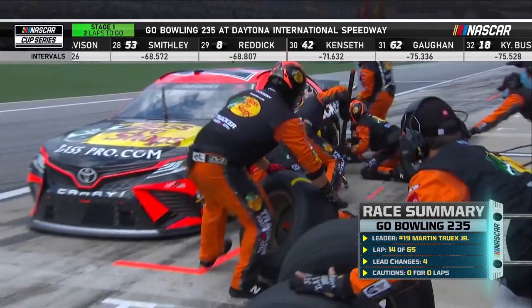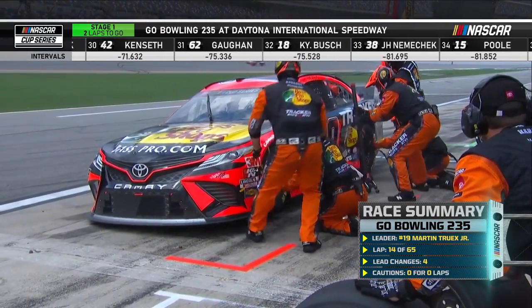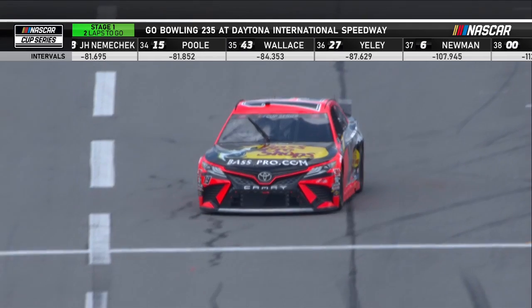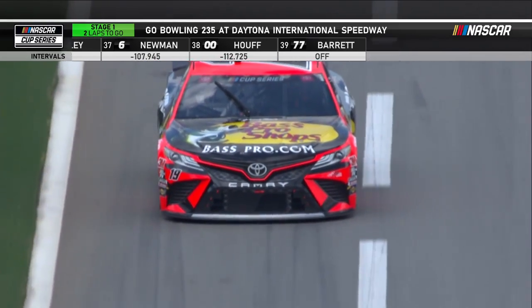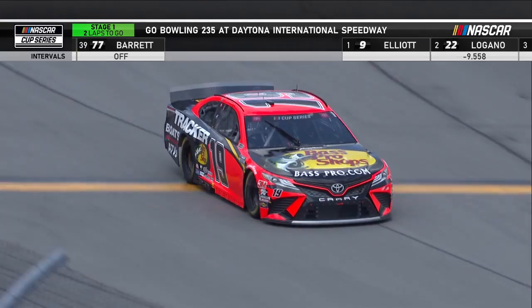So that'd be very valuable. Happy with his race car right now. You can see Joe Gibbs Racing leading the race, starting up front. They've been able to conquer this infield road course and the oval so far. Truex is gone. Truex gave up the lead. It's the 10th straight road course that Truex has led on. That's the 2nd longest streak of all time, what Truex is doing. So he is great on road courses.